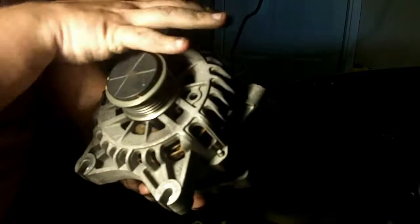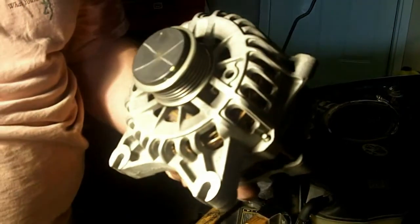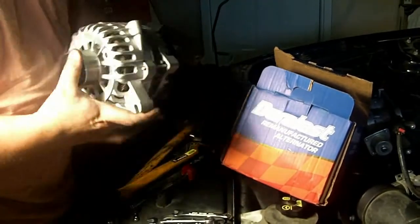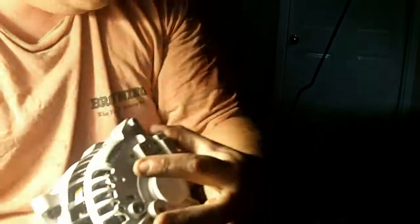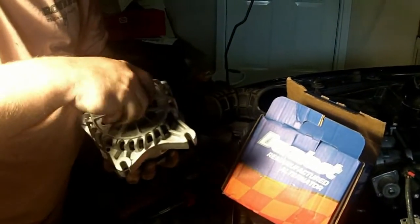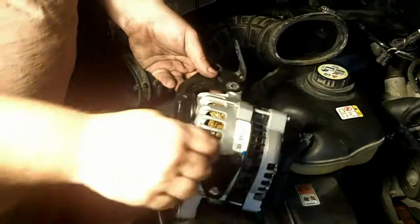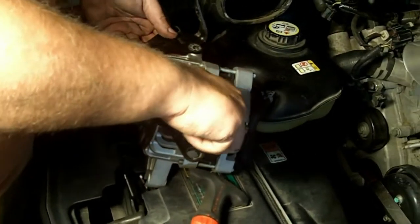This is the way it was in the car with the bracket holding it on. This turns and creates friction, which creates electricity inside, which runs your battery. As you can see, this is the same part — it even says Motorcraft on the back — but it's remanufactured by Duralast. What they've done is replaced the little brushes that rub, creating the electricity inside, because that's what goes out. So what we're doing now is putting the bracket back on, which was actually the hardest thing — getting this bracket removed.